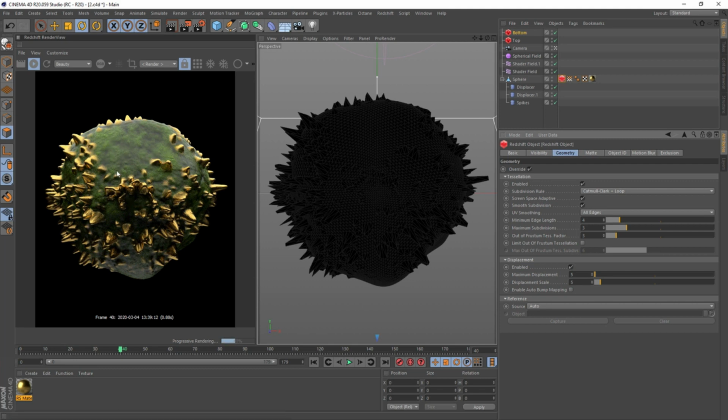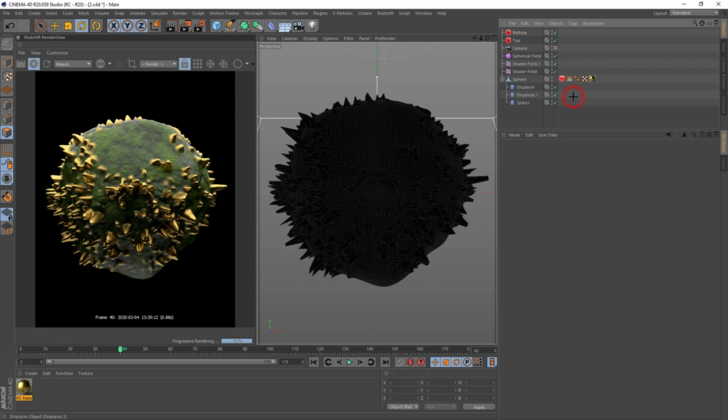This is the result of our playing with materials in Redshift and using this vertex map for our animation. Let's calculate the animation and we'll see what result we have.